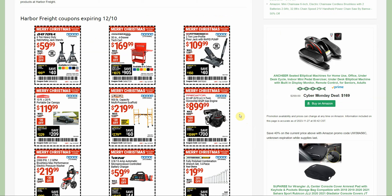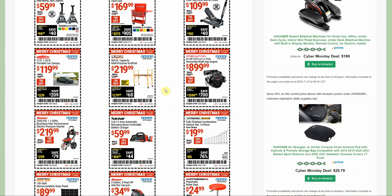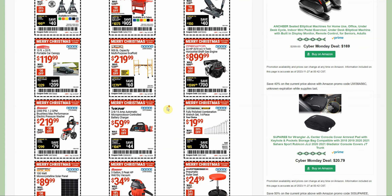Right in the middle there is the 30-inch four-drawer tech cart at $169.99 — that's $20 more than what I paid for the five-drawer a couple of years ago. It's just hard to look at those prices. Right below it, for $220, is the 900-pound capacity scaffold. A couple of weeks ago we posted a Home Depot deal with a similar scaffold for $159. Go to Home Depot's website and type in scaffold or check my website under the Home Depot category pages — it was much cheaper just a couple of weeks ago. Again, a bit high on the price for my liking.